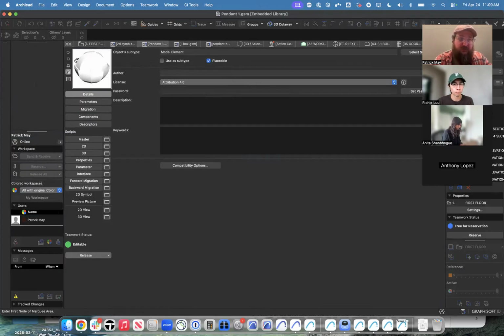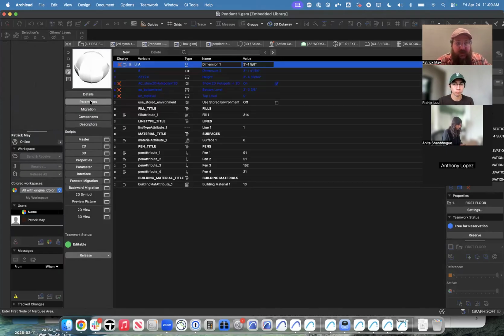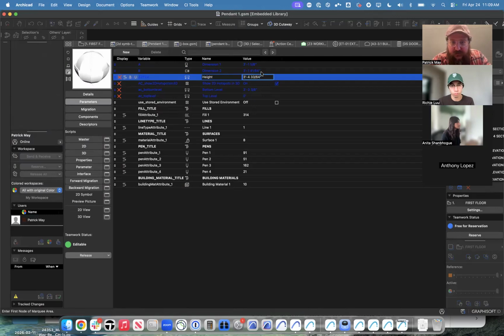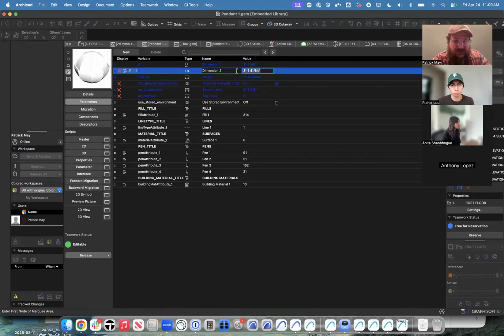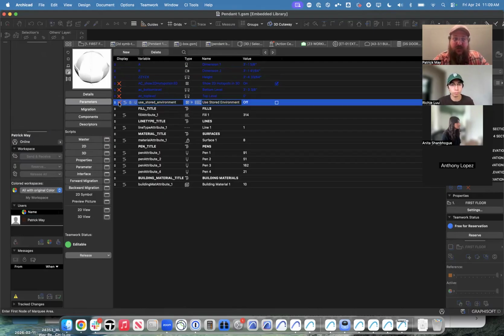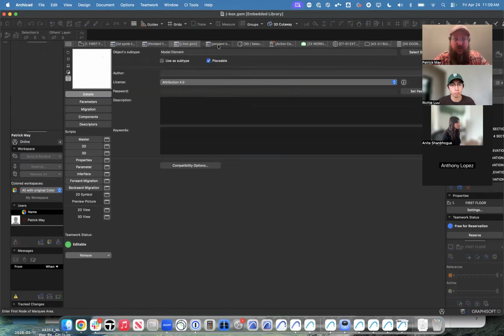If we look at this in 3D, I know that the A, B, and Z, those are the X, Y, Z parameters. So that's this size, and that height. Obviously, I was not very precise in my modeling, otherwise these would all be the same. But that's fine. We want to keep these things resizable. I want to next put in my pendant box. Let's go ahead and check that. So that's this ceiling piece.